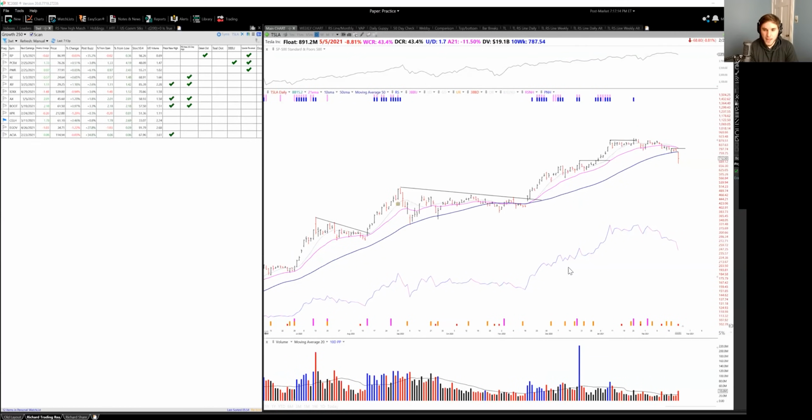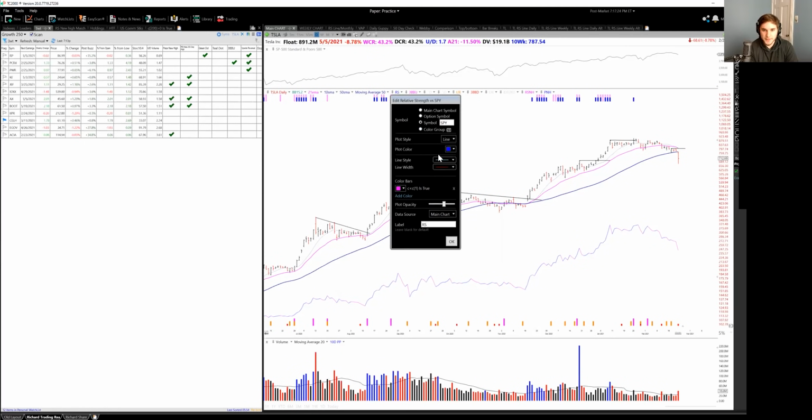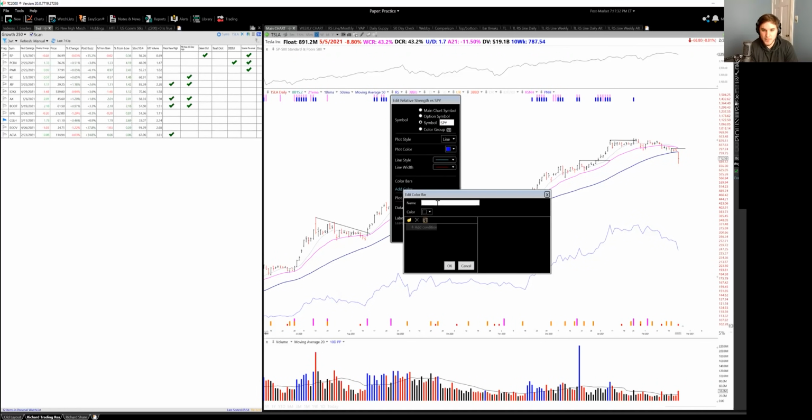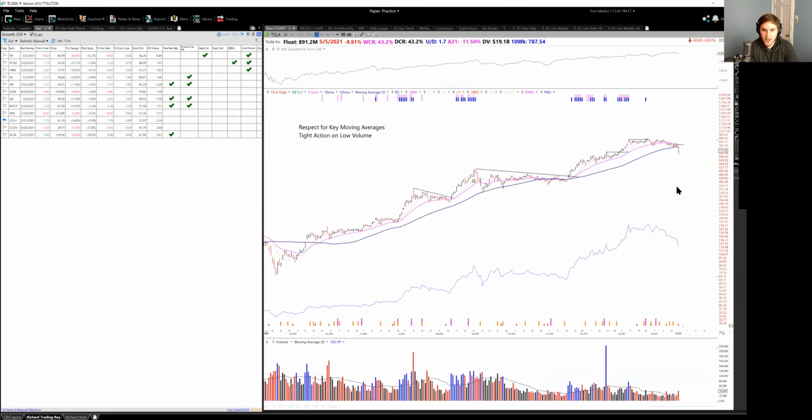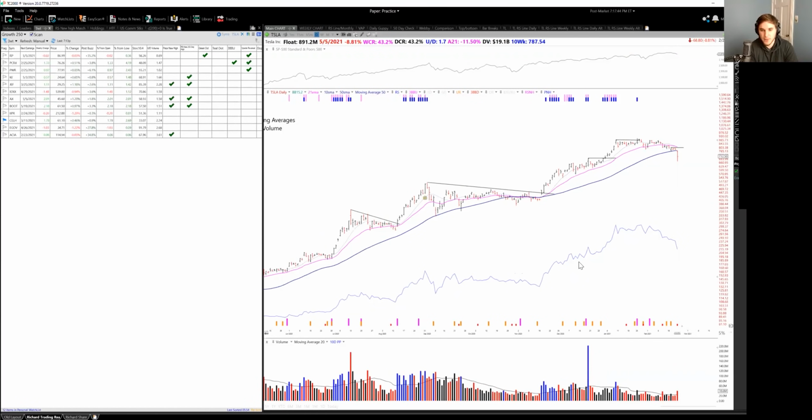I'm not quite sure. But yeah, and recently we just released the TC2000 version. That's this one right here. So if you use that, go ahead and try that out. You can customize it any way you want. I actually almost like only doing one color, but it's fully customizable. And this is actually a new option they added to TC2000. You can color bars based on different conditions. So go ahead and try all that out. I think it's definitely very handy to have that on all your platforms, MarketSmith, TradingView, TC2000, whatever you can.